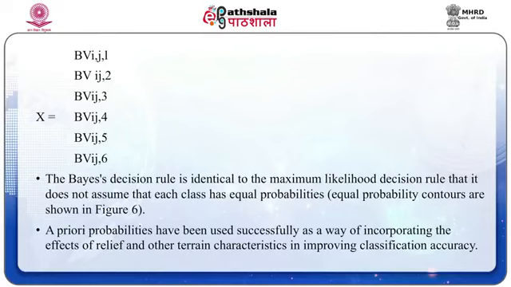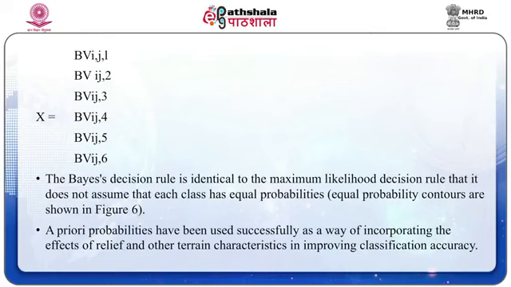Now let us consider the computations required. In the first pass, P1 is computed with V1 and M1 being the covariance matrix and the mean vector for class 1. Next, P2 is computed using V2 and M2, and this continues for all m classes. The pixel or measurement vector X is assigned to the class that produces the largest or maximum Pc. The measurement vector X used in each step of the calculation consists of n elements. For example, if all 6 bands were being analyzed, each unknown pixel would have a measurement vector X of the brightness values of the pixel at location i, j in bands 1, 2, 3, 4, 5, 6 and so on.